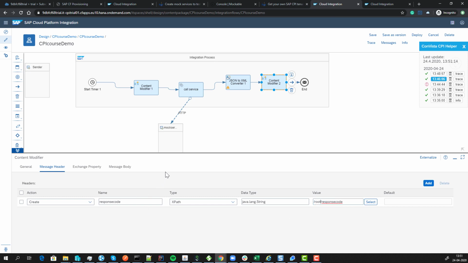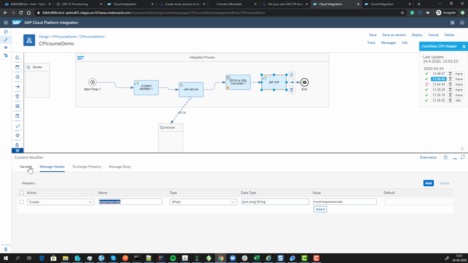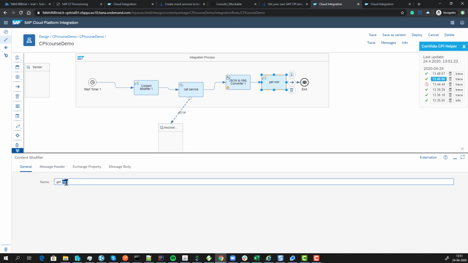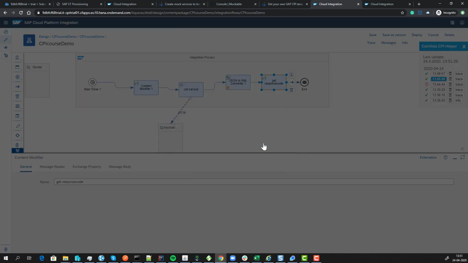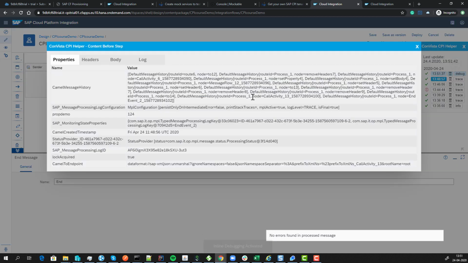So let's just do that. And now, after we have run this, we should be able to see get error code. Oh, just get response code. One of the key things is to always do iterative development of these things. We can then hopefully see we got a new message here. We can see the payload we're getting here.